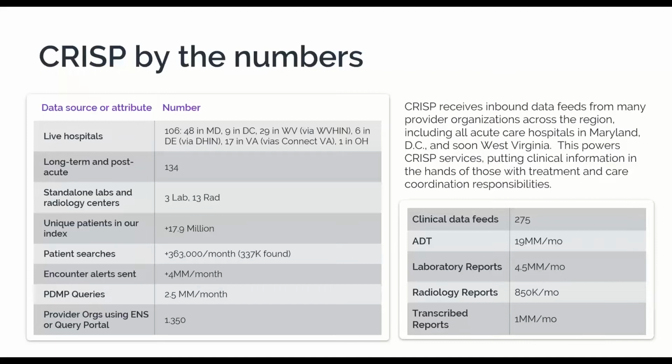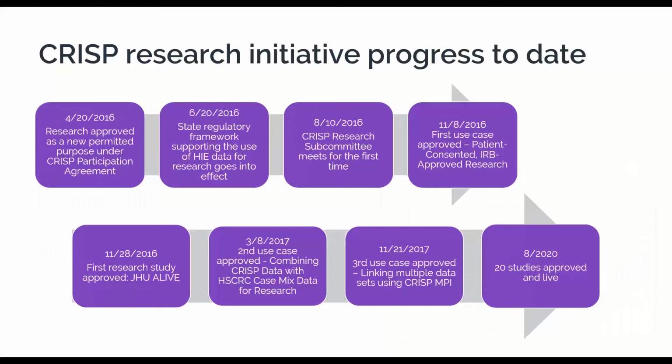We have hundreds and hundreds of places sending us data on a daily basis, including basically all the radiology providers in the state of Maryland and DC, and then all the major labs, and again, about 18 or 19 million patients in our master patient index of people that we know about. So that volume has some real implications, especially when you think about what happens when there's redundant data across sites?